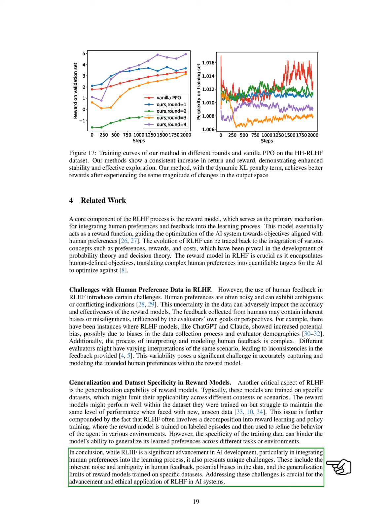In conclusion, while RLHF is a significant advancement in AI development, particularly in integrating human preferences into the learning process, it also presents unique challenges. These include the inherent noise and ambiguity in human feedback, potential biases in the data, and the generalization limits of reward models trained on specific datasets. Addressing these challenges is crucial for the advancement and ethical application of RLHF in AI systems.